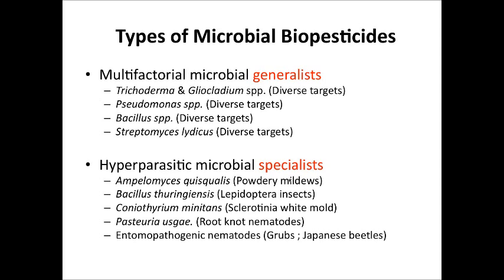There is oftentimes the recognition that if you're using a live microbial, it's got to fit the niche. It's either got to be a good root colonizer, or it must be able to survive on the leaf, or actively colonize hyperparasitically its target pathogen or pests. More active ingredients are coming online, and at Ohio State University we're actively pursuing both testing programs to develop new biopesticides as well as validation programs run by other faculty to determine their value and utility for vegetable as well as agronomic growers.